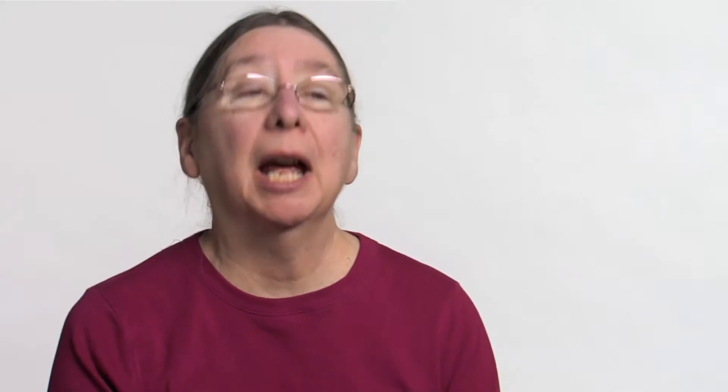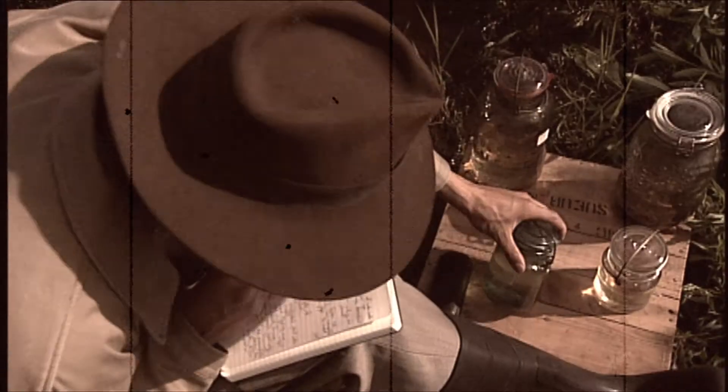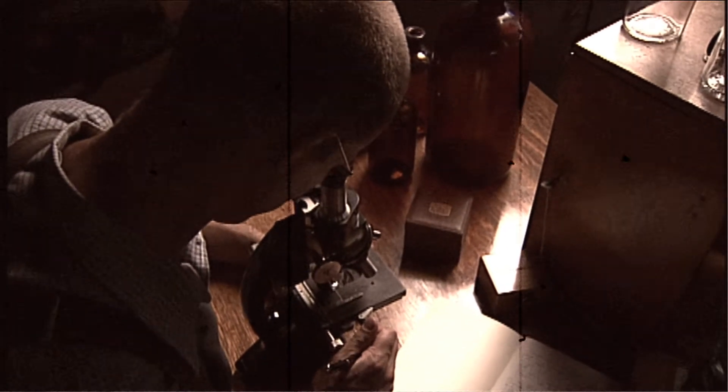We've been culturing bacteria for hundreds of years. It's only been in the last 30 or 40 years that we've understood that there are many organisms out there that won't grow in culture no matter how hard we work. Starting back in the late 1800s, people learned to grow a microorganism from the environment it came from, and it's the basis of all modern science and medicine today. That revolution of being able to pick a microorganism out of the environment, grow it, culture it, and study it really led to our understanding of microorganisms. However, as we got more sophisticated in understanding genetics and genomics, we soon realized we can only grow or culture less than 1% of them. That left a giant unseen world around us of microorganisms we knew nothing about because we couldn't grow them as pure cultures in the laboratory.